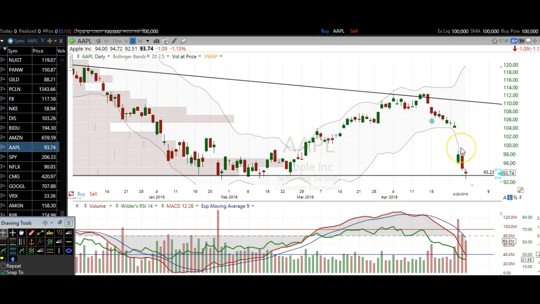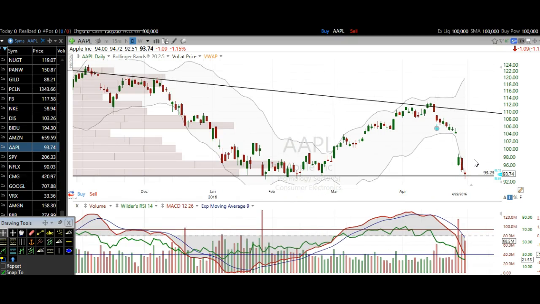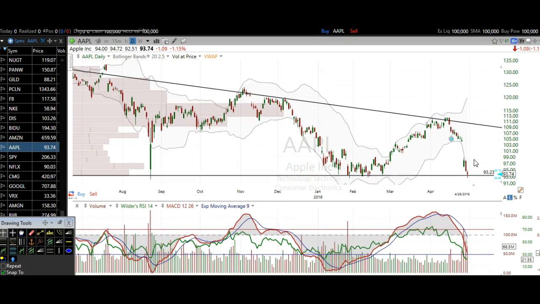I'm not going to get there overnight. Just like it kind of hung around down at 93 for about 2 months right here before bouncing. So not going to happen overnight. Could it? You know, yeah, definitely. But again, I like it for a temporary bounce. We've got a lot of support, as you can see from all these candles.